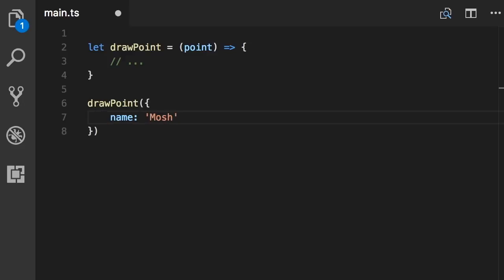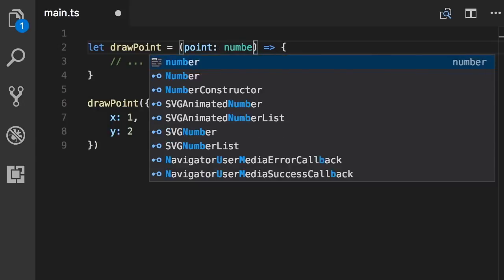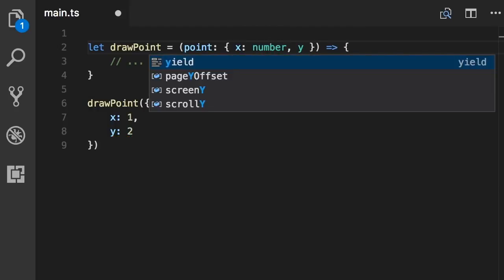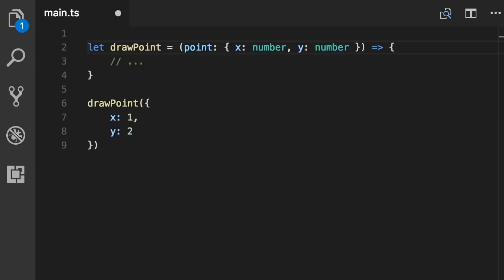So what's the solution? Well, let me revert this back. Okay, we've got X and Y. So there are two solutions to solve this problem. One way is to use what we call inline annotation. So just like we can annotate this parameter with a type, like number, we can annotate it with a custom type or a custom object. So here we add curly braces to indicate an object. This object is going to have a property called x, which is a number, and also another property called y, which is again a number. So this is what we call inline annotation.